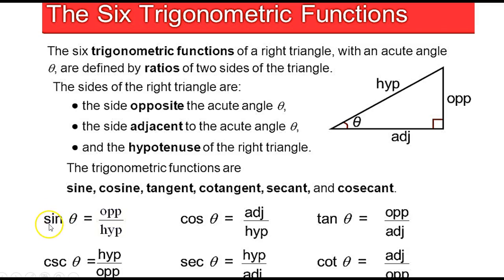This is how I remember it: sine starts with S, cosine starts with C, so they are kind of alternating. Sine starts with S, its reciprocal cosecant starts with C. Cosine starts with C, its reciprocal secant starts with S. And then tan is cotan.